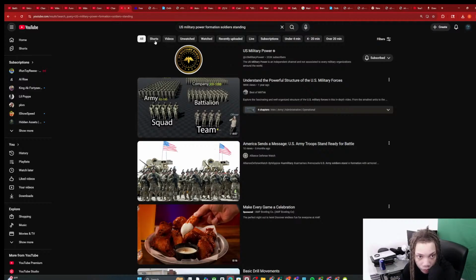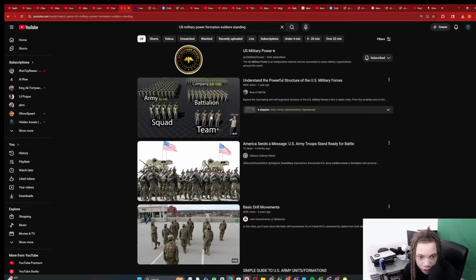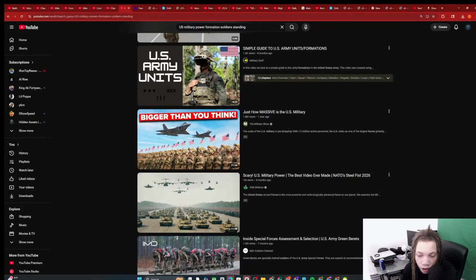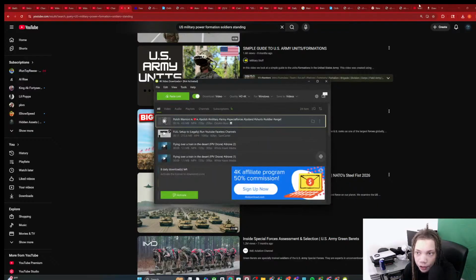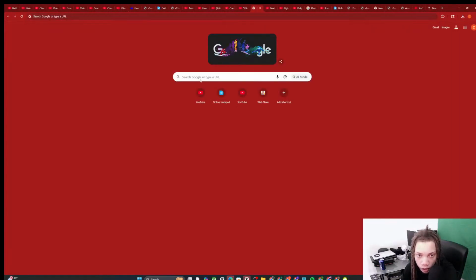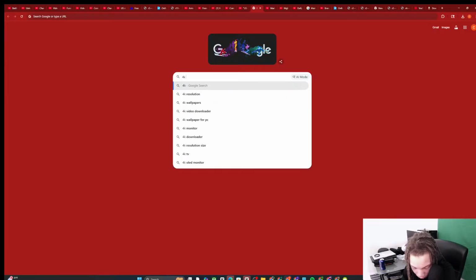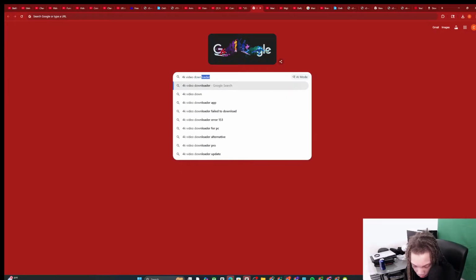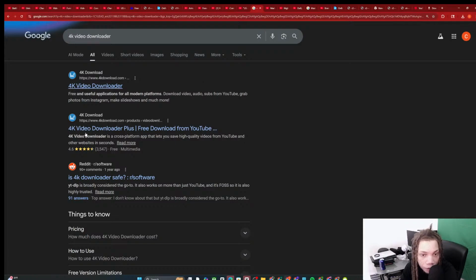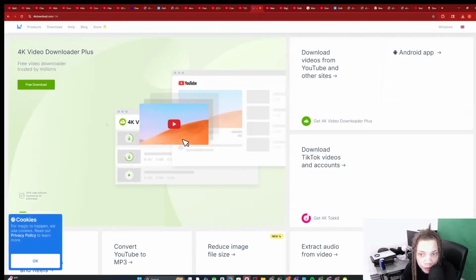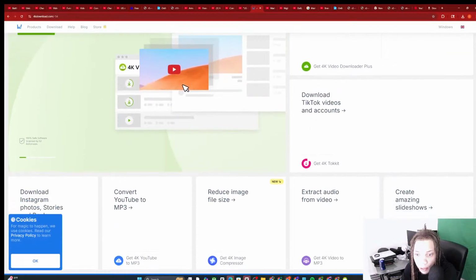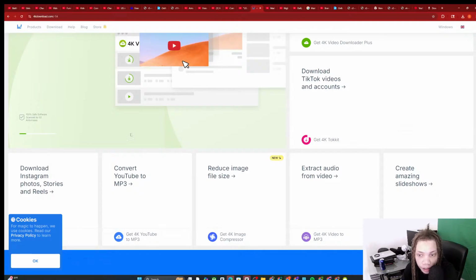We just go to here, chat, and then we'll go to search. My 4K video downloader tool is right here. If y'all want to know, go to Google, type in 4K video downloader, and this is the tool I'm using. If y'all want to buy it, go ahead. It works well for Windows 10. There's pricing on it where you could buy it.